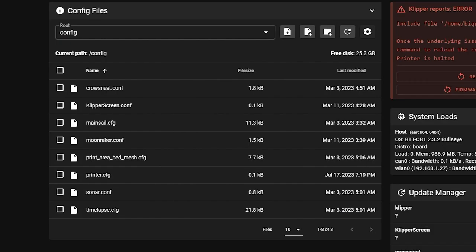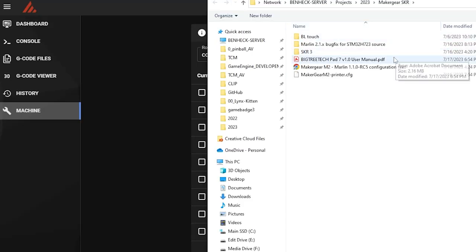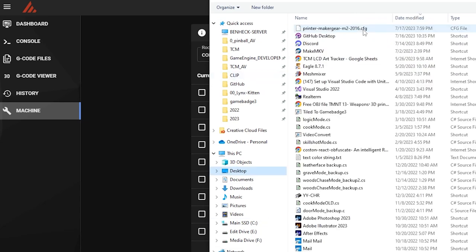All right, so that's a config file. So I saved it, just the file itself. So let's see, upload file. Oh, this will do it right over the web. I don't even need to PuTTY into this. I can just do it this way.